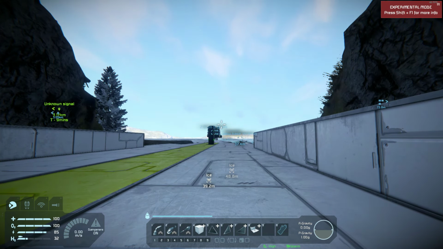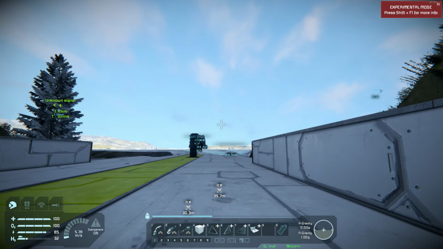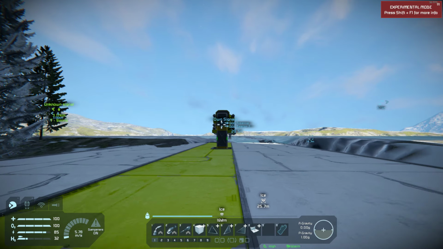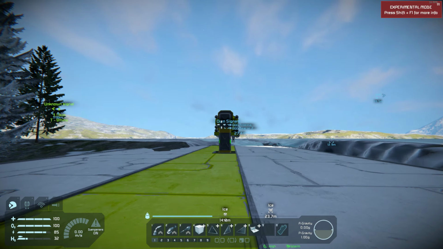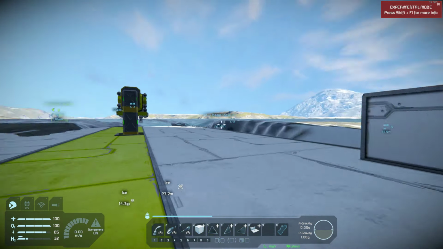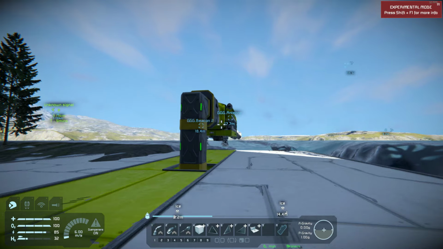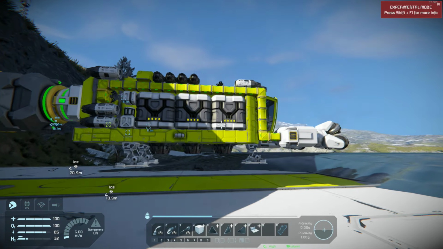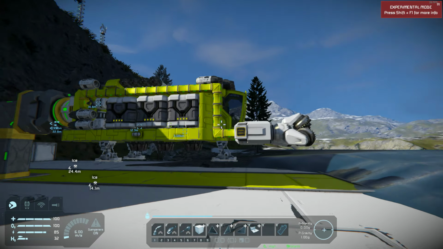I call this the bus. People say they look like a flying brick. Well, I don't want a flying brick neither. I would prefer to have a flying bus. And here is the flying bus.